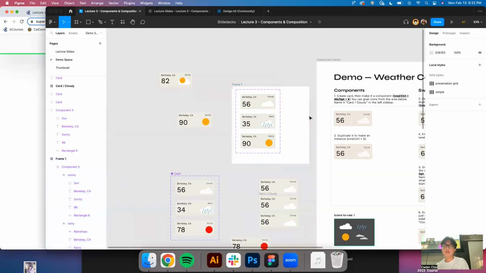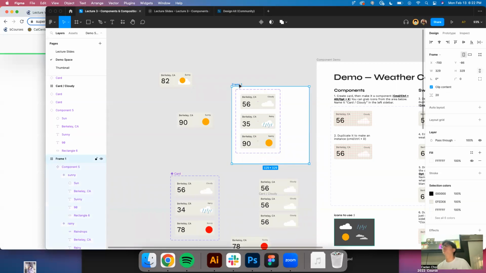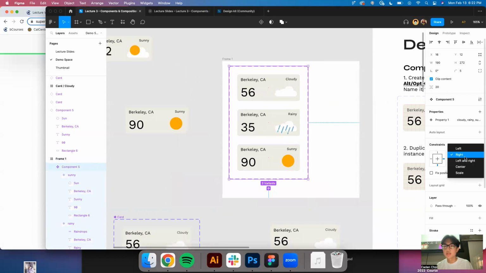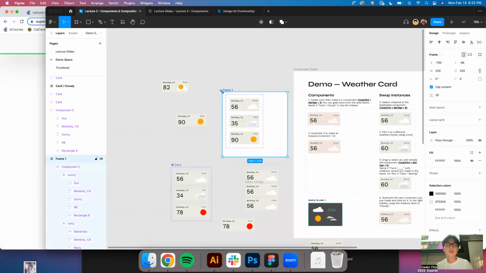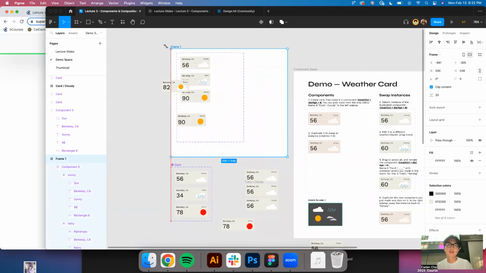And so you could see though, pretend that when I enlarge the size of this frame, I also want to enlarge the scale of my variants. Then you would want to hit the scale option. And in this way, when you extend the frame, you could see that gets bigger.